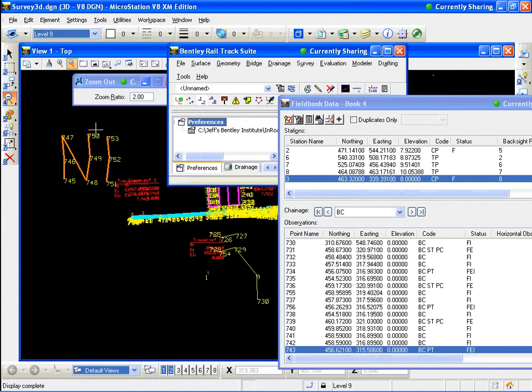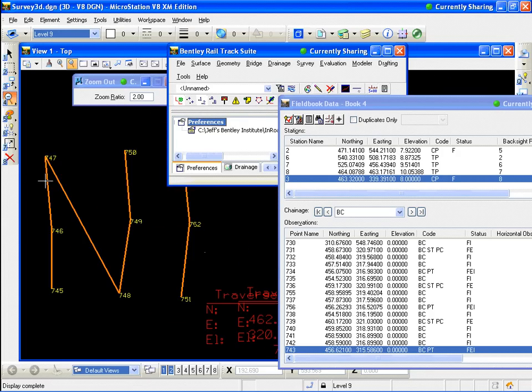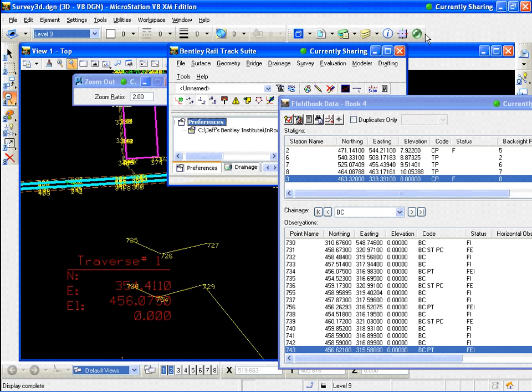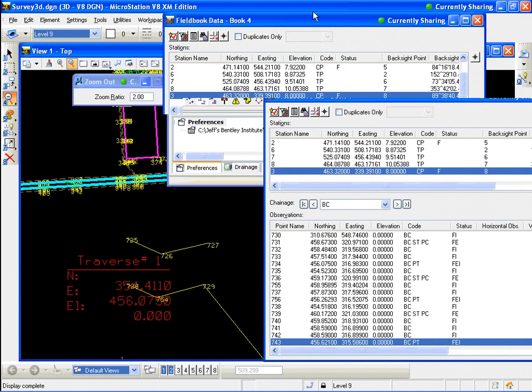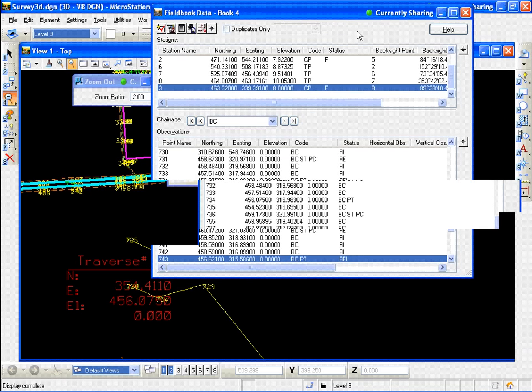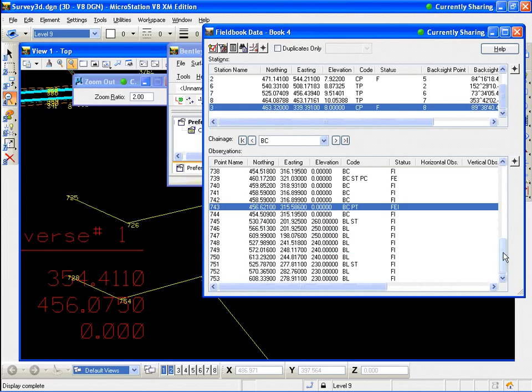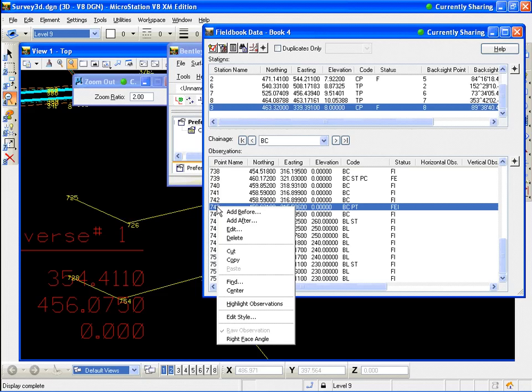So I want to go through a few more of these codes just to show you how valuable this tool, the field book, is, and how easy it is to manipulate data. So we're going to delete this 754 point. This one we added earlier. So I can't find it. So what I'm going to do is just right click and find.